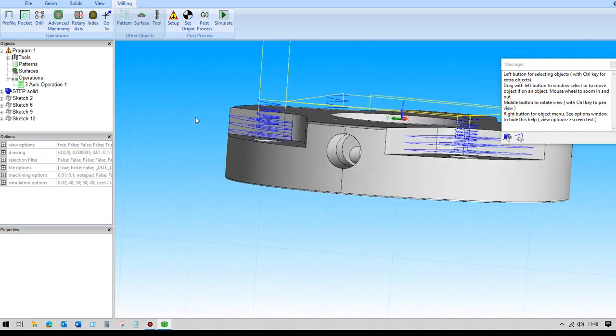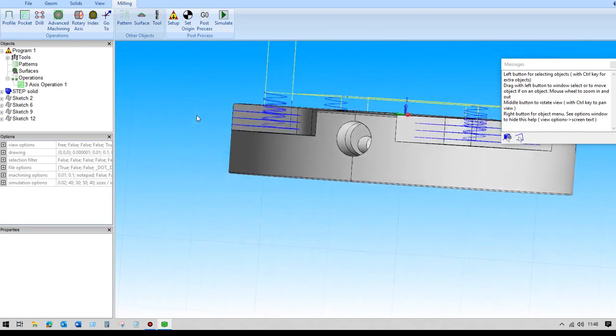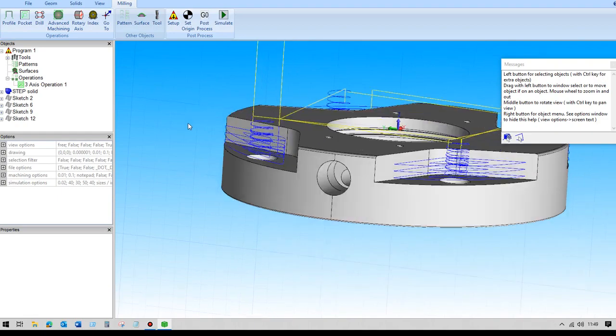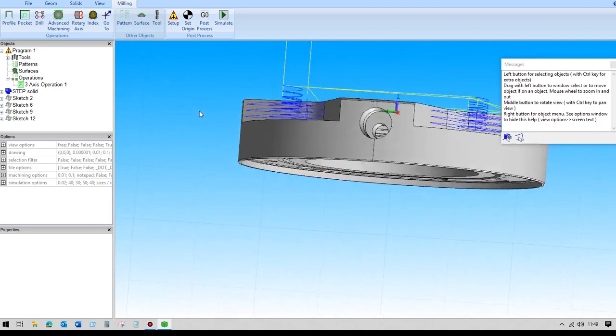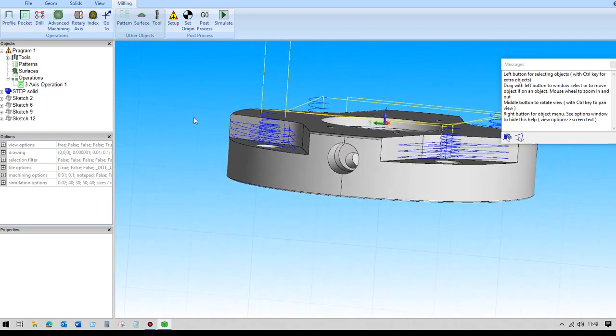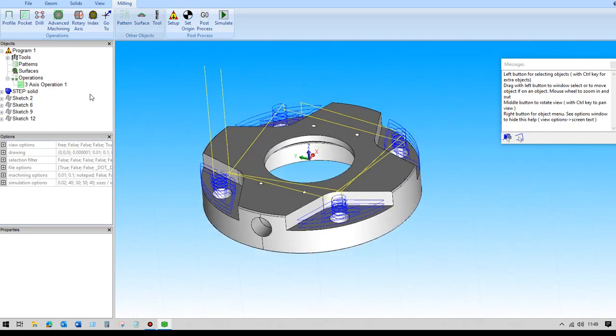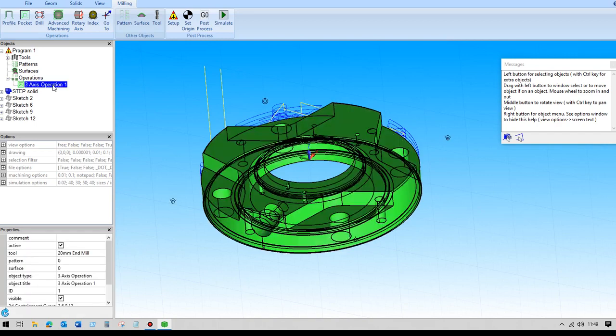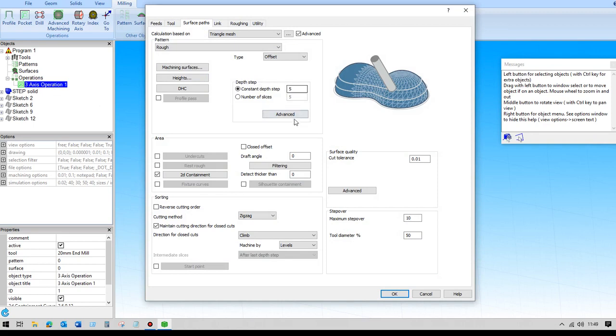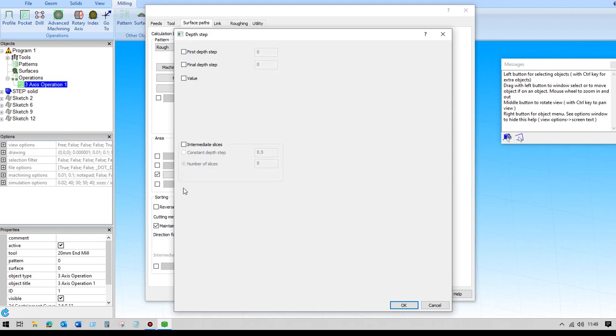Okay, the last thing we need to have a look at is the slices that it's created for that. So we've given it a discrete size in the Z-axis for its step down. Now that may or may not coincide with any flat areas that it finds within the model. So to overcome that and to get it to machine right down, if we go to the operation again, and then under the depth step we use advanced tab and say machine the flatlands.